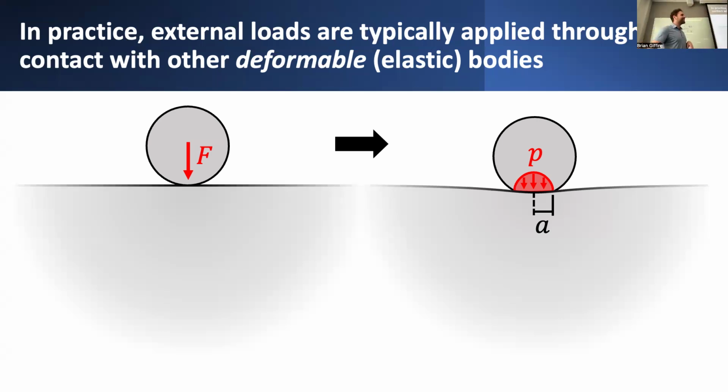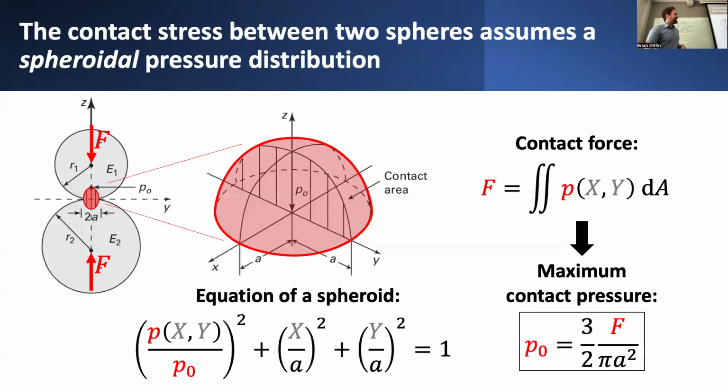This is precisely the question that was answered by this guy, Hertz, a long time ago. And if you recognize the name Hertz, hopefully it doesn't hurt you to think about it. Hertz is the same guy that came up with a lot of different things in electromagnetism. He's the same guy the unit hertz for frequency is named after. The same guy also came up with the solution to this particular elasticity problem for two spheres coming into contact, and a bunch of other related problems.